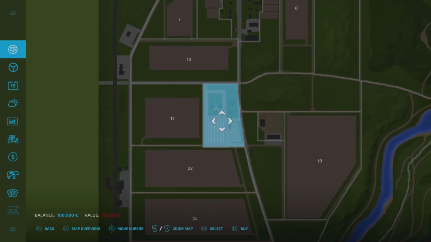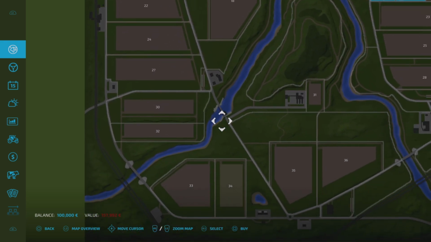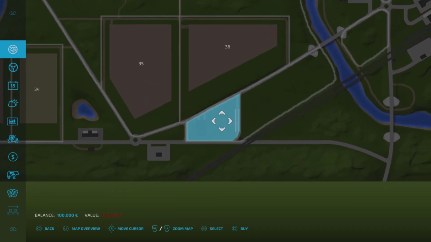This is the BGA, that is valued at 157,992. You only need to buy that land for it to appear, the icon on the map, and then start using it. Same with the animal pens. And then we do have a sheep pasture down here at just over 100,000.